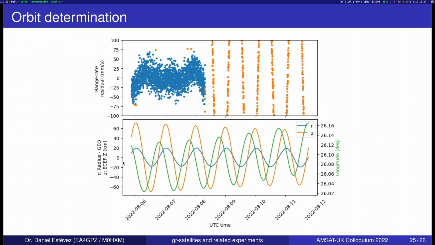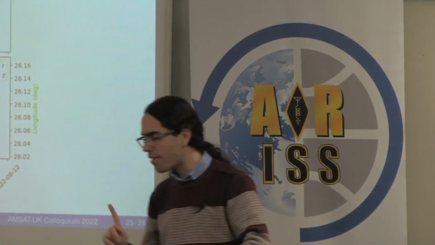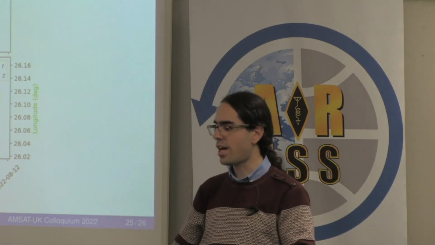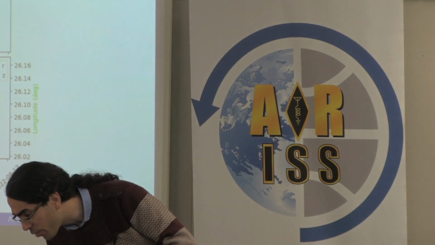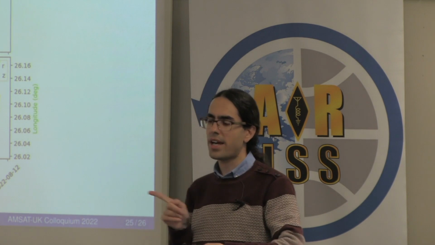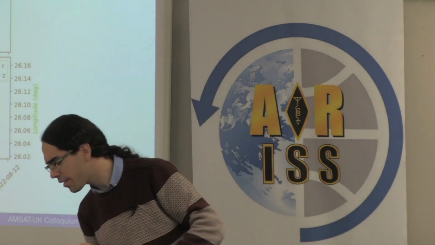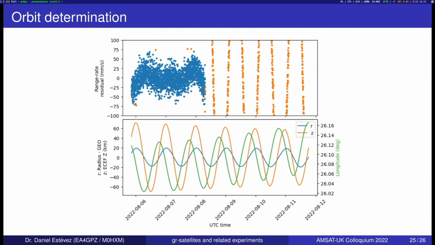And then you can see this display where the motion of the satellite is decomposed into its components. So in blue you can see the satellite radius. So basically it's going up and down, so away from Earth and towards Earth, 20 kilometers in this case. So it goes 20 kilometers up, 20 kilometers down every day. It repeats. In orange you can see the z-axis, so that's north and south. It travels 70 kilometers north, travels 70 kilometers south. And then in green you can see the longitude, so that's east and west. It travels 0.1 degree, I think. Yeah, 0.1 degree east, 0.1 degree west.